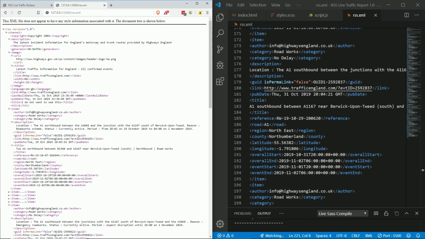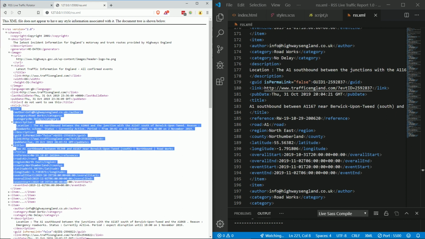Unfortunately, with this RSS feed, we actually have some more titles which are not inside the item. For example here, these are the main title of the RSS feed, which could make things a little bit trickier. But what I want to do, and I will show you how, is ignore this. I don't want this title and description. I just want to concentrate on the items and not worry about anything else.